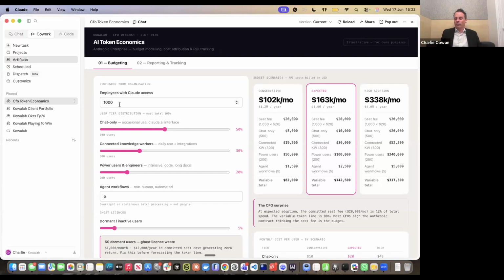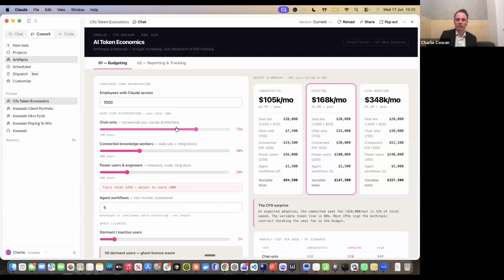So number one is employees. So human capital. Well, how many humans have we got in the organization? Is it 1,000? Is it 10,000? Is it 30,000? Well, let's work out how many people we've got. Then across those people, you might say, what do we think is going to be our assumption of the usage? And I've split this out by people that are just using kind of low-level chat. Hey, can you help me summarize this email? Can you help me prepare some meeting notes? And so you might say 50 or 60 or 70% of your people are going to be in that. So let's say 60% of our people are going to be low-level users.